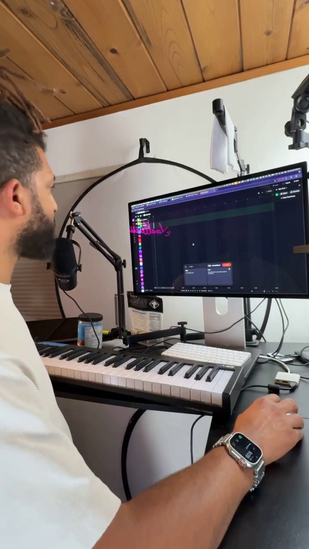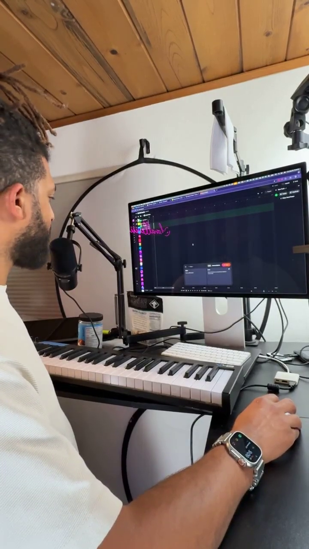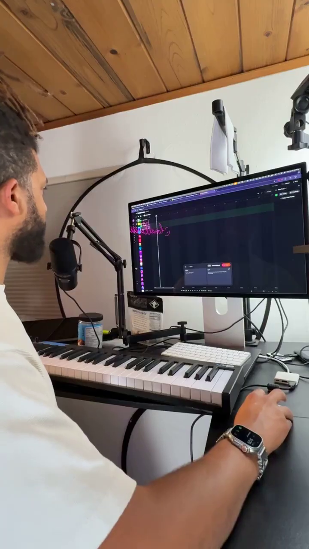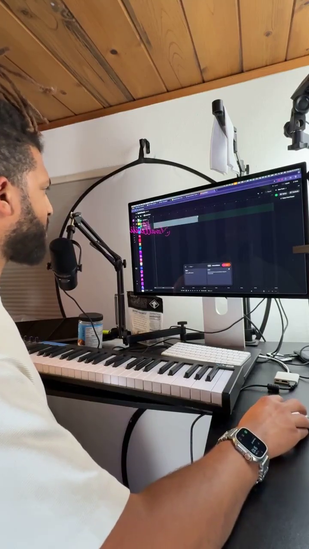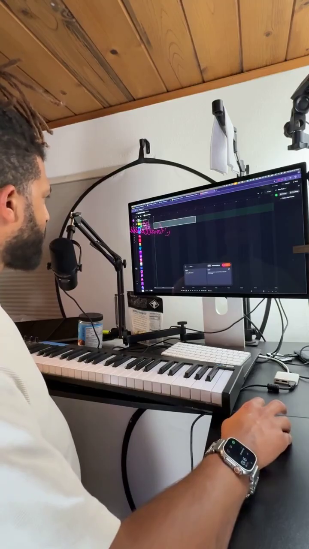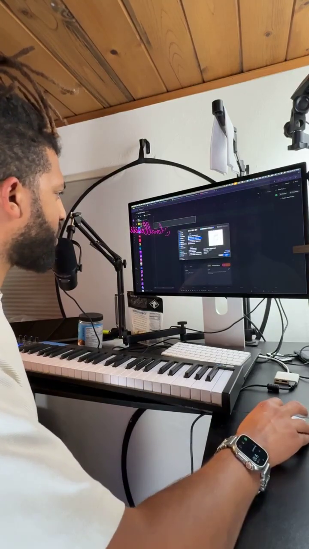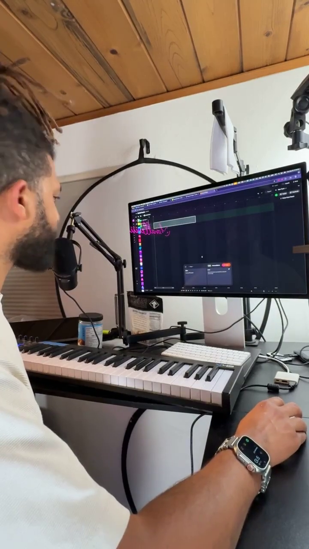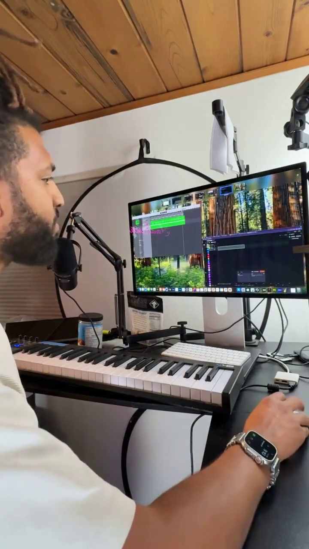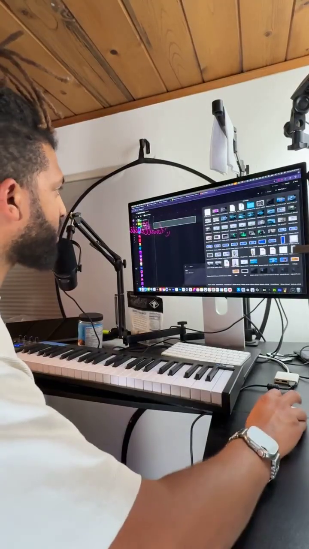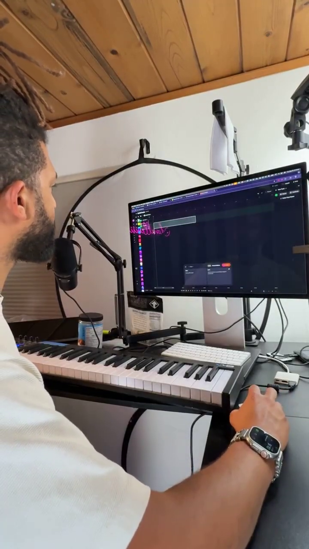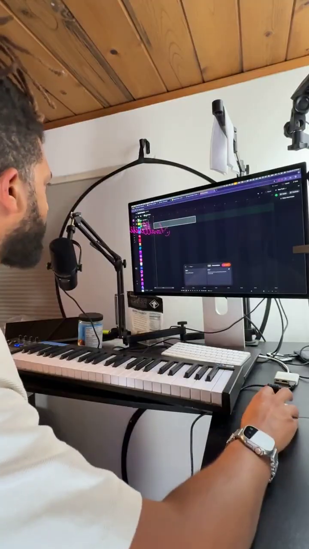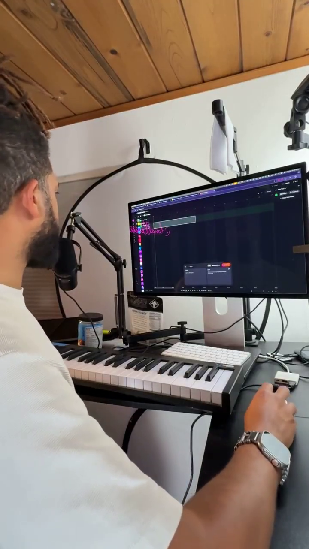And it is not appearing at the moment. Curious about that. Let me try this again. Maybe I have to drag a little section here and then click upload. Let's try that. Hit open. No, I don't see that. Let me just try to manually pull this into the track. Maybe that does it. Interesting. So I don't know how to import this audio. The upload button doesn't seem to be working.